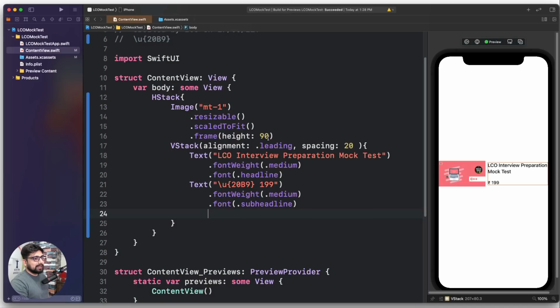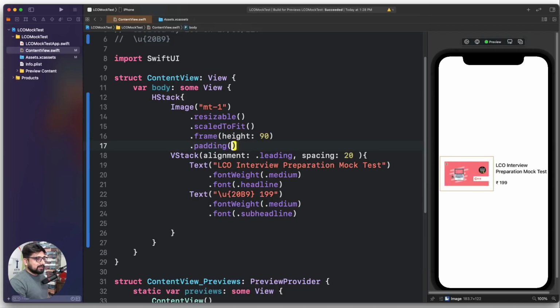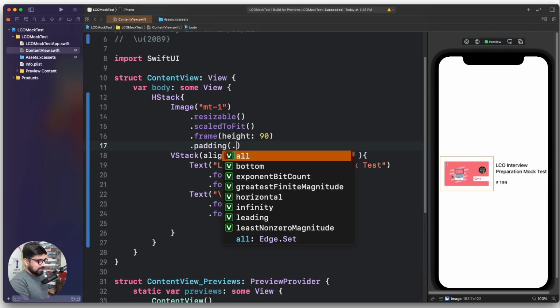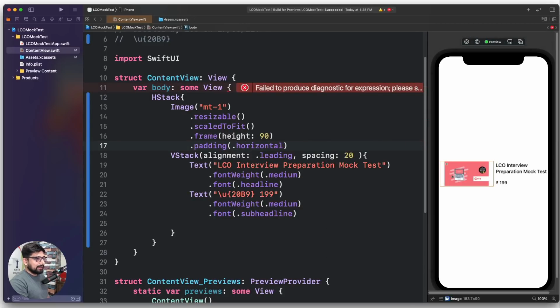So the first thing that I'm going to do is let's add a little bit of padding onto this list view. We can do that, or we can add a little bit of padding onto this one here as well. Let's add a padding to this image. So padding, and from all the sides, probably not. That's not what I want. I want to have a little bit of padding on horizontal. You can add a comma and control how much padding you want. Just put up a comma and add a value, probably 7. And this is what we want as of now. So I think this is looking fairly decent. Surely we can brush it up a little bit, but I think this is fine.